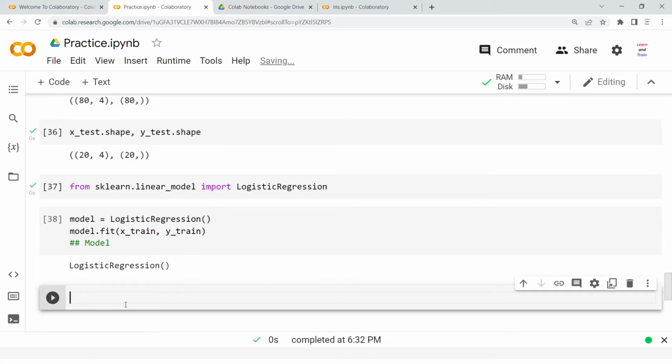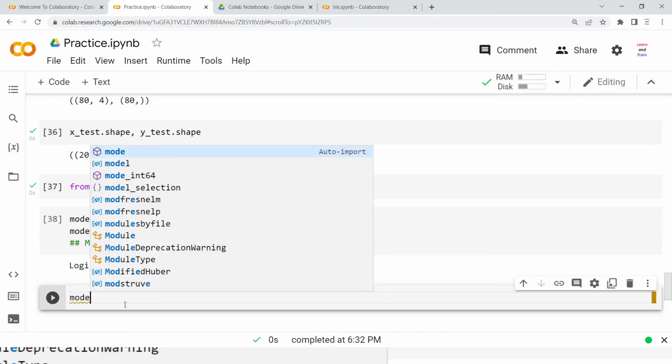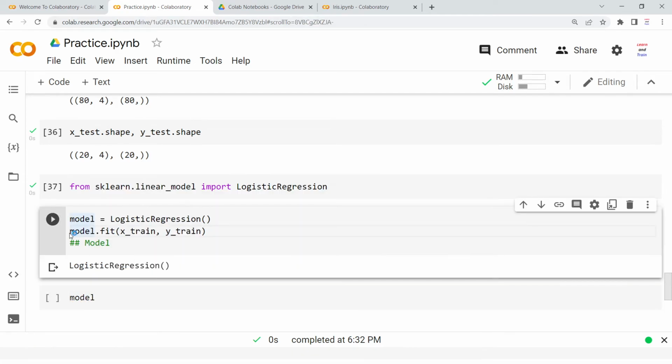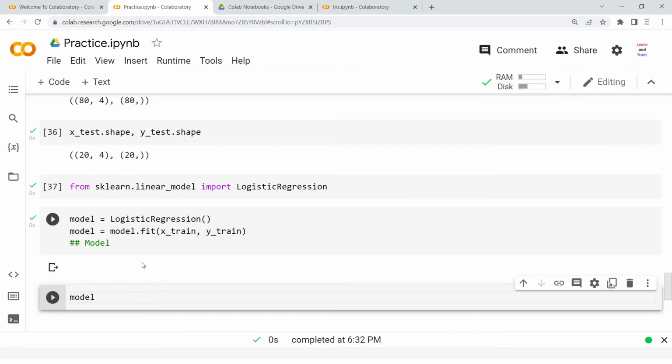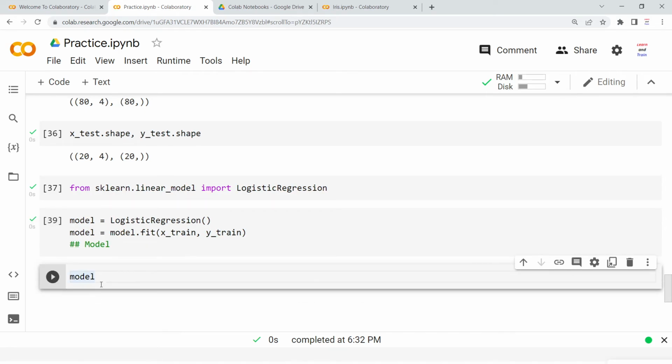So now I can use that model to predict my values. Okay, so now we will run. Using this model we can predict the values.